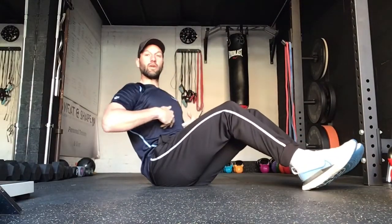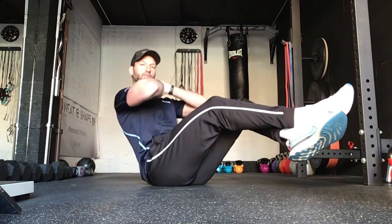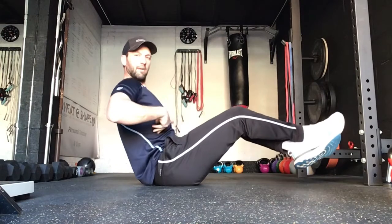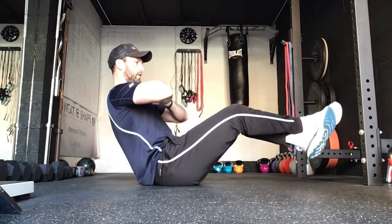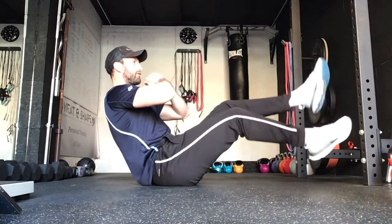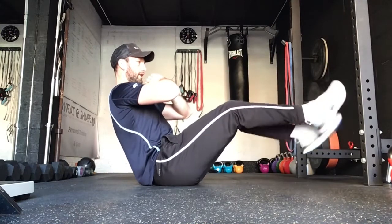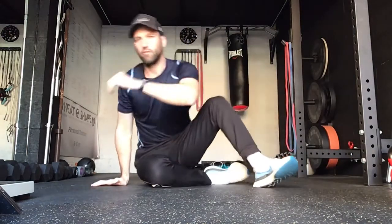The first one, all we're doing is holding in this position, just engaging your core. If it's too easy, just take the heels off the floor. Turn to the side, so just leaning back — you can start feeling it tensing across your midsection. Halfway through, just going to hold. Make it even harder if you need to — we can just take those feet over and under. Three, two, one, rest. 20 seconds in between each exercise.